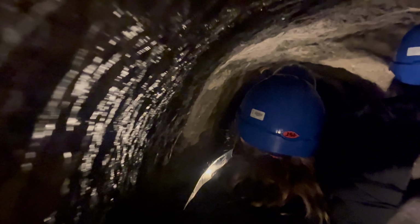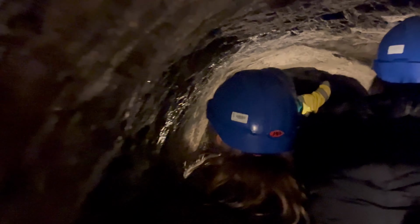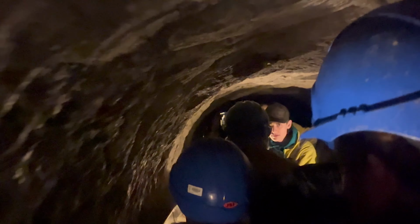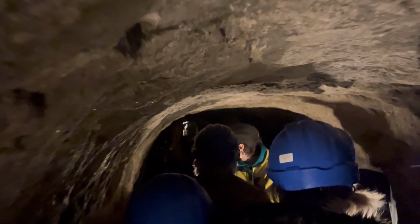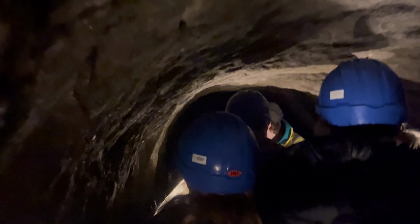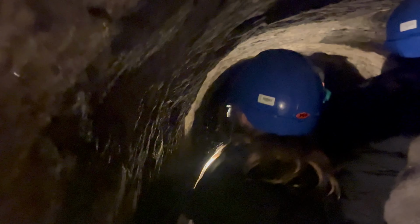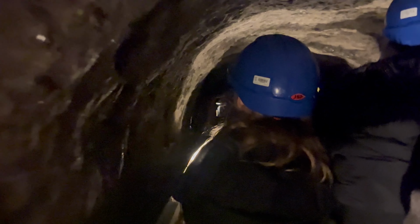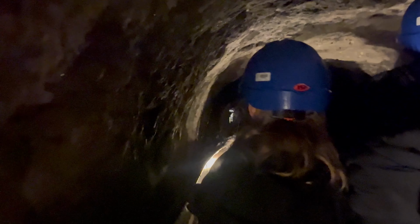Just in front of us, you're going to notice there is another boat coming down the tunnel. This boat is heading directly towards us, and you're going to notice this tunnel is not exactly very wide. Are you guys seeing a little bit of a problem here? Yep, so that means we have two options. Option number one, we can carry on going straight down the tunnel. We can crash directly into the other boat and hope that they sink before we do.